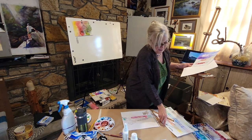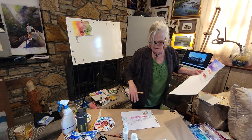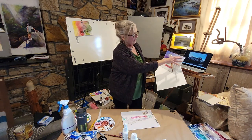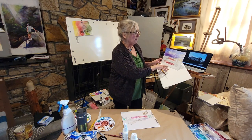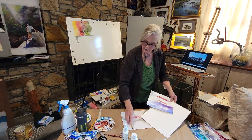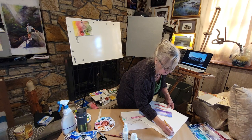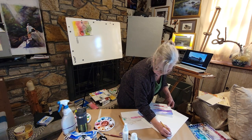So right now we're going to see what the difference is if I do a bleed and put in a sky on my paper, between the Strathmore and the 25% Fabriano Studio Strathmore.